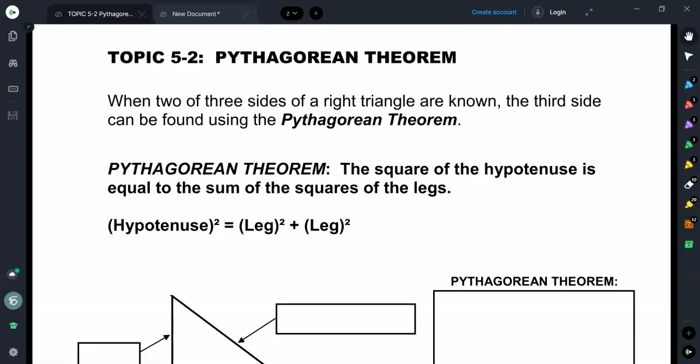So we're going to be talking about the Pythagorean Theorem. The Pythagorean Theorem is a theorem that we use with right triangles to determine relationships between sides, being the two legs of the right triangle, which form the right angle, and the hypotenuse, which is the longest side of the right triangle. Today I'm going to explain how to use the theorem, and I'm going to show you its origin, where it came from, and why it works.